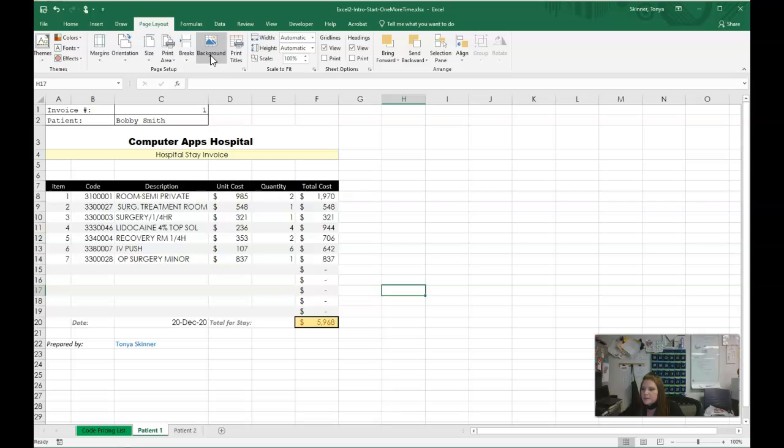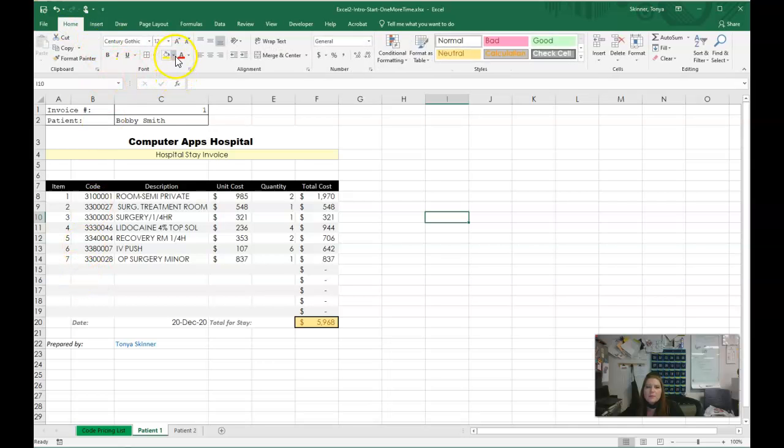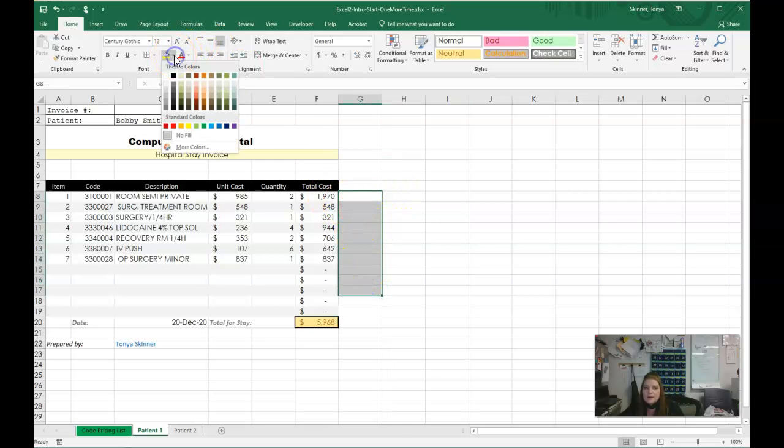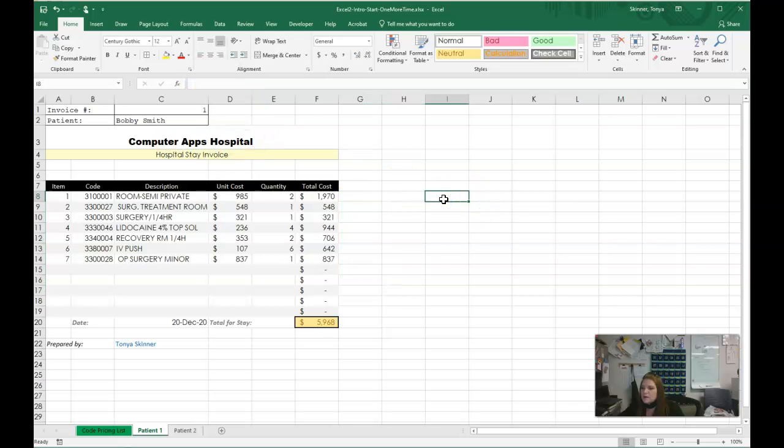So pretty simple there. They do have some stuff in the instructions where you're going to have to add borders and shading. And we've done that before. Remember your little paint bucket is how you add borders. So if you have to add like a background color somewhere, select it and use your paint bucket to add the color in the right place. So that's one other thing that they're going to do.